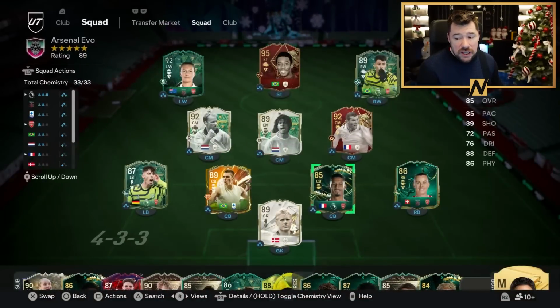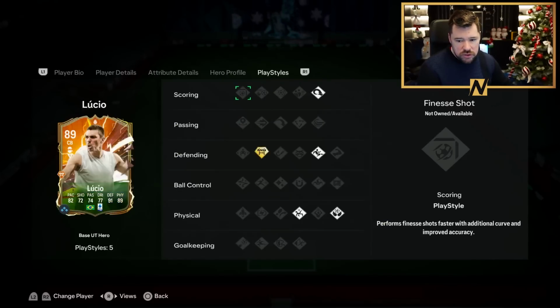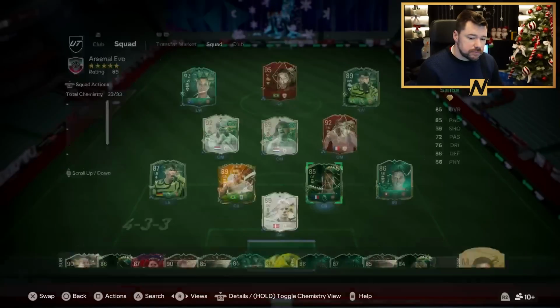And then the problem with Saliba is he's heavy. Low agility, low balance, low stamina. It is noticeable. And although he's got Anticipate, not the best, you kind of want a passing play style, I suppose. Maybe an aerial, I don't know. He's not got the worst play style, Saliba, but he's a bit on the slow side of acceleration. He's a bit heavy for dribbling and has a lack of stamina.